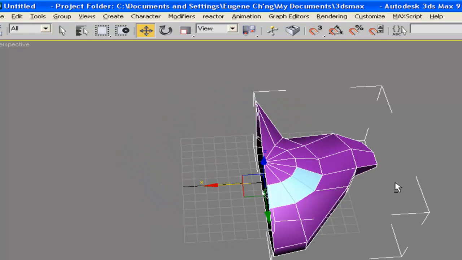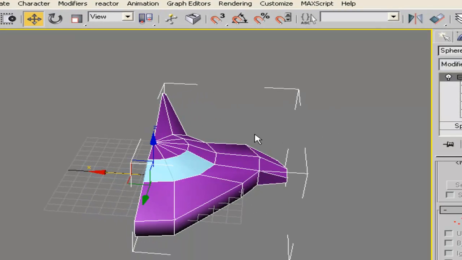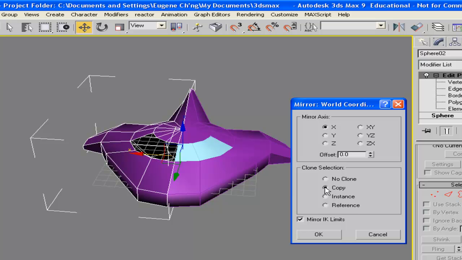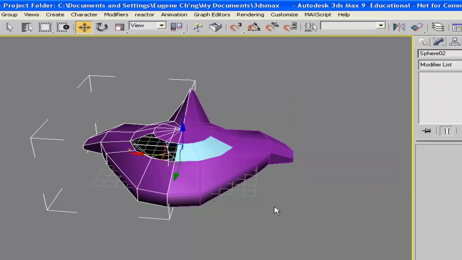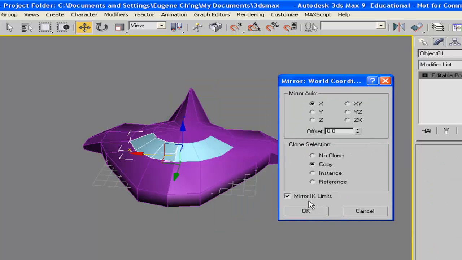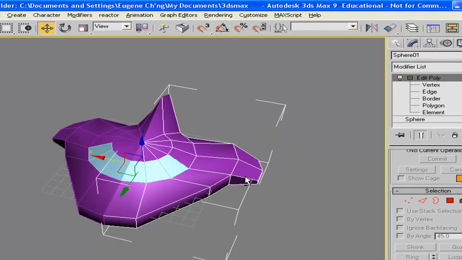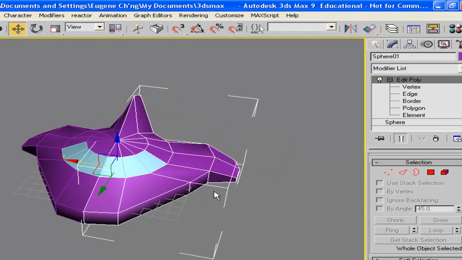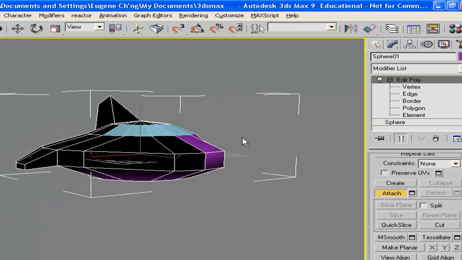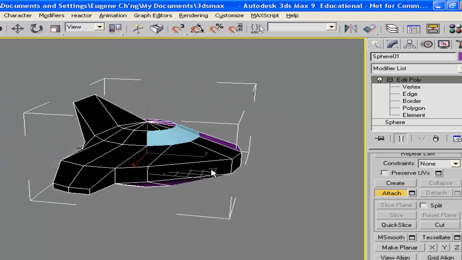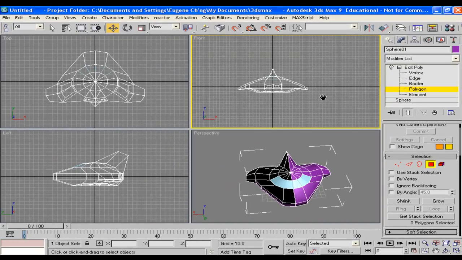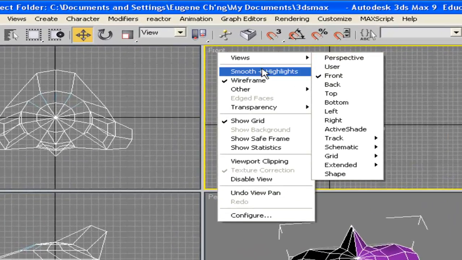So with that selected, we will now mirror it to make it a copy. We will also mirror the window and make it a copy. Now, how do we join them together? Make sure one object is selected and go to attach. Now you can attach the other object and it's attached, but look, the normal has been flipped. So what we can do is go back and have a look at the smooth part.